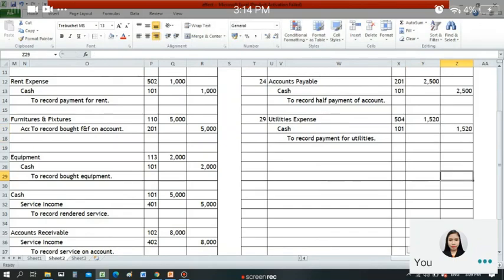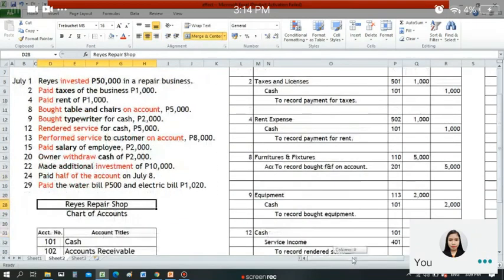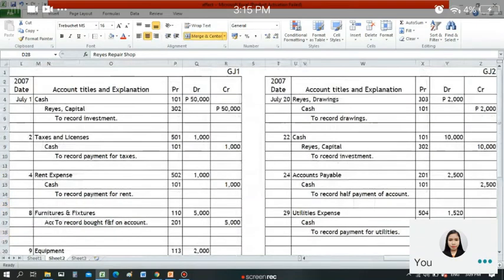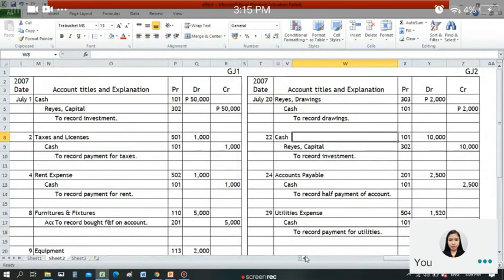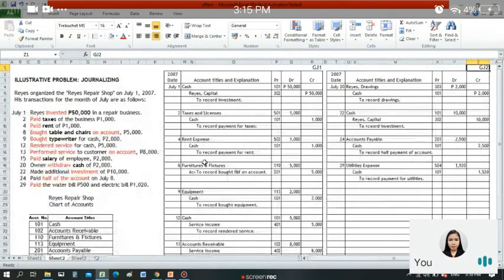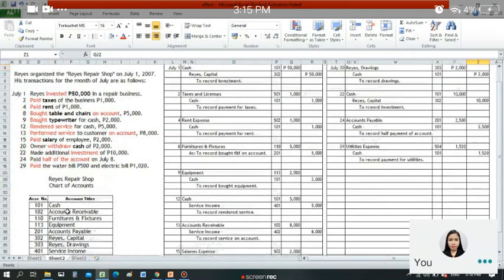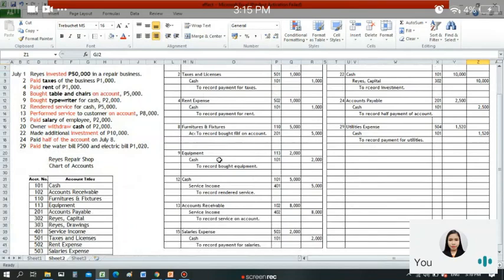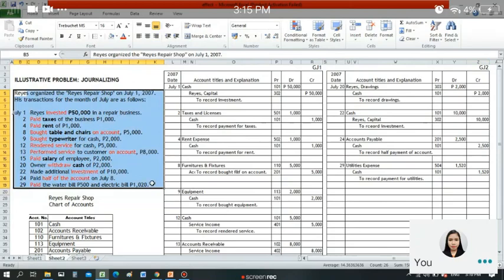So we're done. That is a sample of journal entry for the recording process. We consumed two journal sheets, GJ1 and GJ2. So that is the process of recording, or the functions. You have already discussed two from the ten in the accounting cycle: the chart of accounts and the journal entry. You will do the same in your activity with four transactions, so that you can review right away.